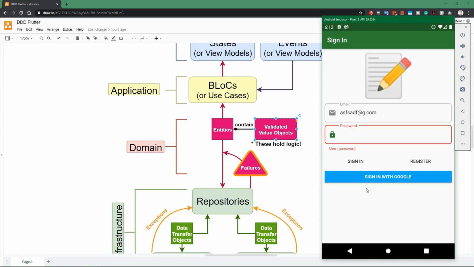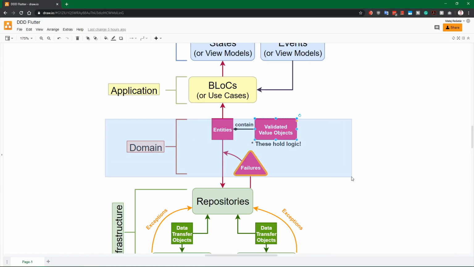So this is the core distinction, the most important differentiator of this domain-driven design thing we're gonna be doing in this tutorial series, that everything which is a business logic is gonna be held inside the domain layer, and we are going to encode it into types. We are not gonna pass around strings, we are not gonna pass around integers. Instead, we are going to have them be wrapped inside a value object, which will validate them. So now that we have at least some sort of an idea about what these value objects are doing in our app, let's look at the entities.